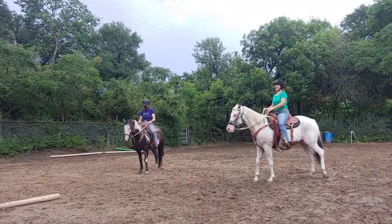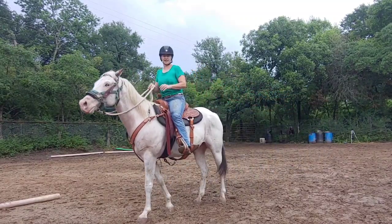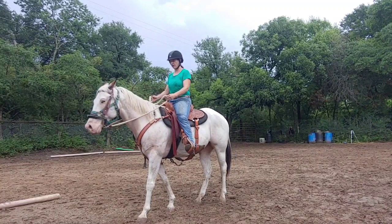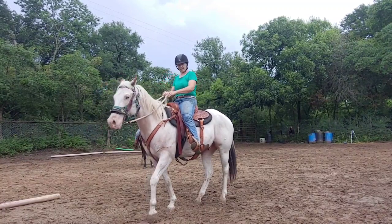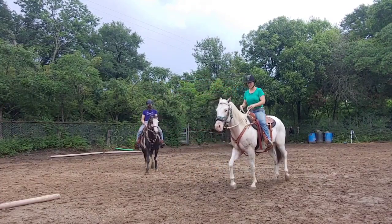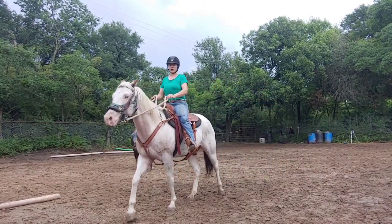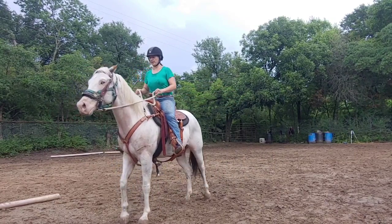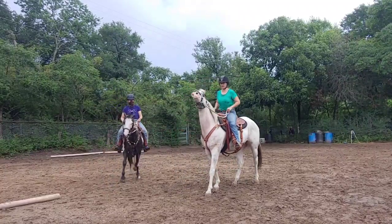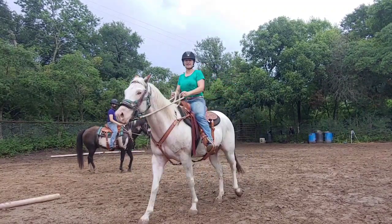They also have to be able to stop and back. Backing engages the hindquarters, and we'll see how well the back is. There are a couple of different methods for backing. If you're using the hackamore, you're going to squeeze with your glutes, tuck your butt a little bit, and give a little squeeze and ask for the back. And he still remembers the back really well. The goal is squeeze, squeeze, squeeze — I really don't want to use much rein at all, just a nice little backup.